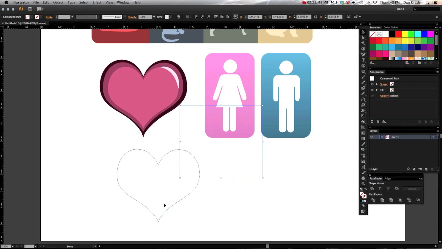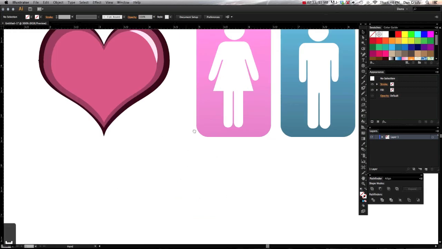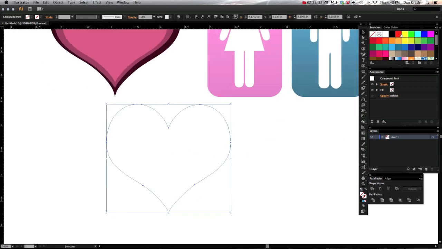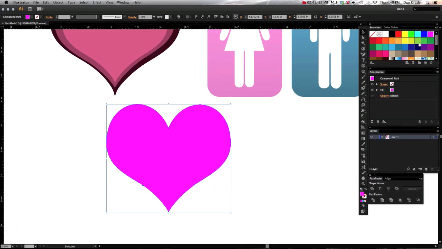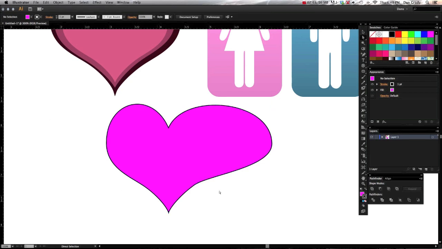And here is our shape. A little earlier, I used this outline to create this heart right here, and it's really, really simple to do. As you can see, this is not pixels. It is an actual closed shape that can be edited. So I could give it a fill, and I could also give it an outline as well. It also has anchor points, so I can manipulate this just like any other shape in Adobe Illustrator.